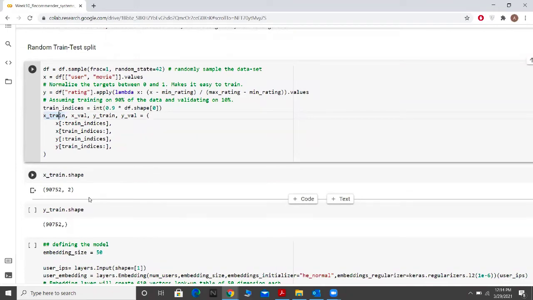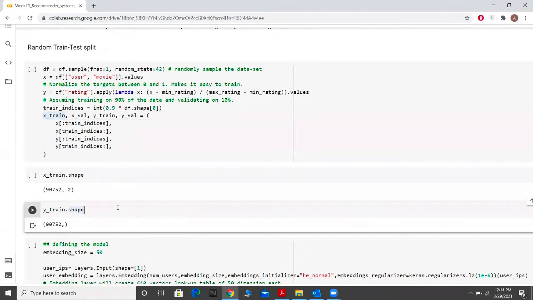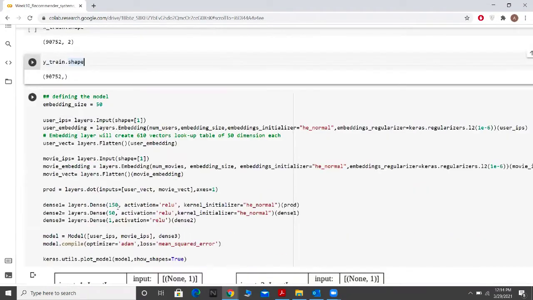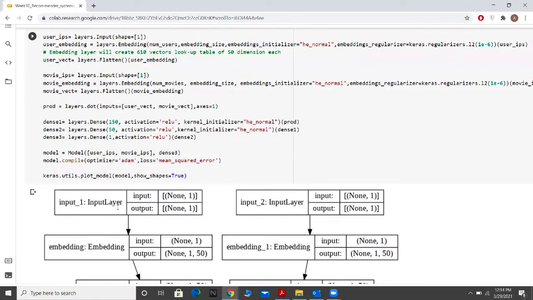The first column corresponds to the user column of the data frame, and the second column of the matrix corresponds to the movie. Similarly, the Y train is a vector of the ratings that have been scaled down to the range 0 to 1. So next comes the main chunk of this workshop, that is defining our model and the model architecture.